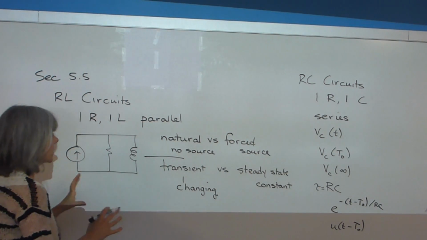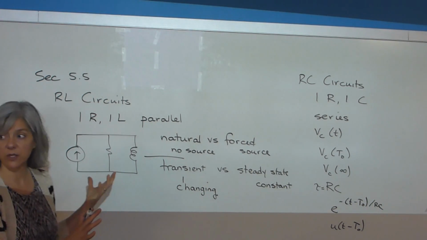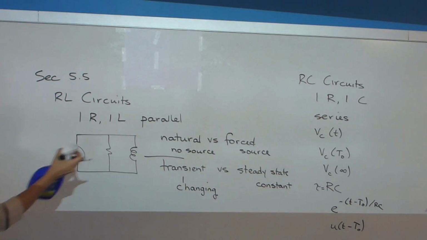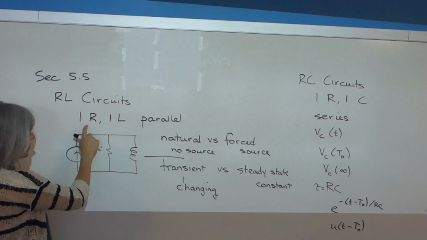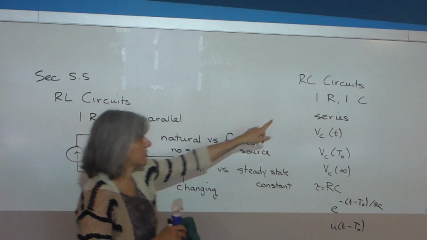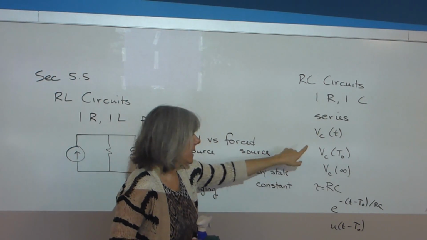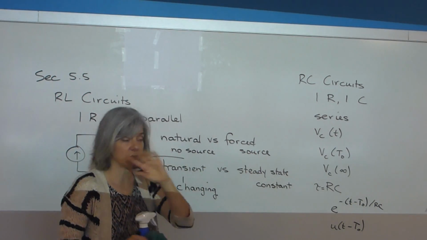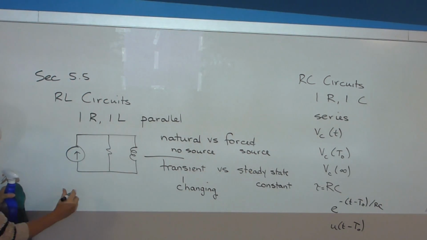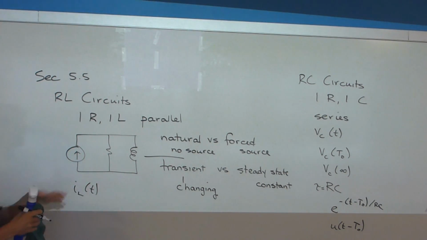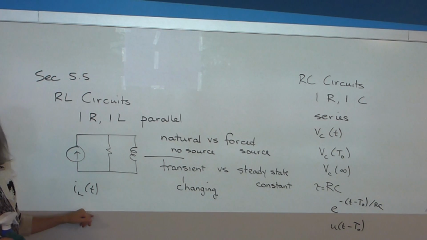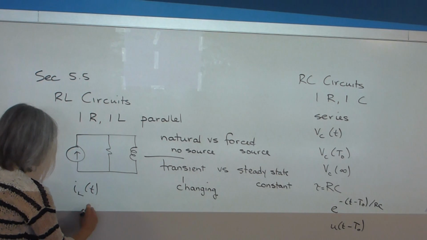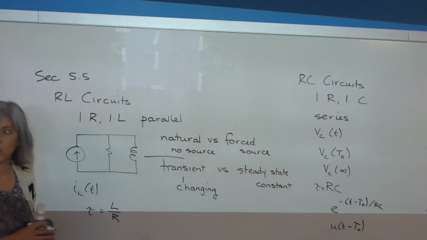Okay, so I'm just going to go ahead and write out the equation for this. Here, this is one resistor, one inductor in parallel, compared to one resistor, one capacitor in series. In the RC circuit we can find V sub C first, because it cannot change, so we know something about right after the input voltage changes. Over here, what stays the same? I sub L. So here we have an equation for V sub C, and here we have an equation for I sub L. The equation is identical, with the exception that it's current and our tau is equal to L over R.